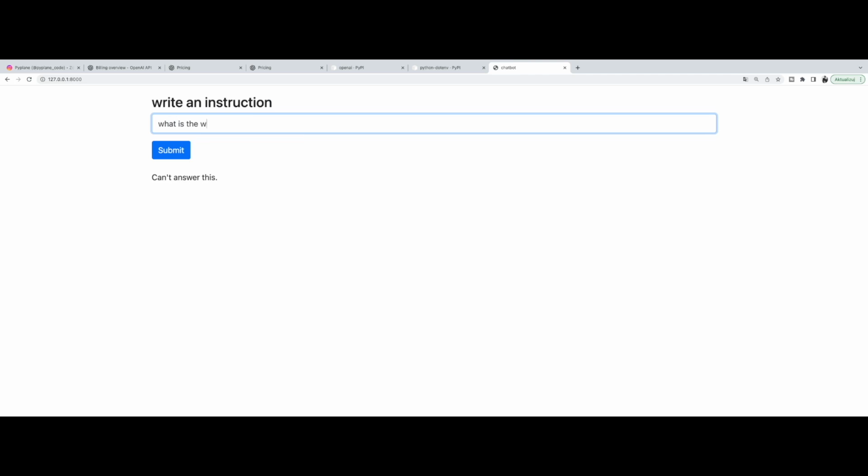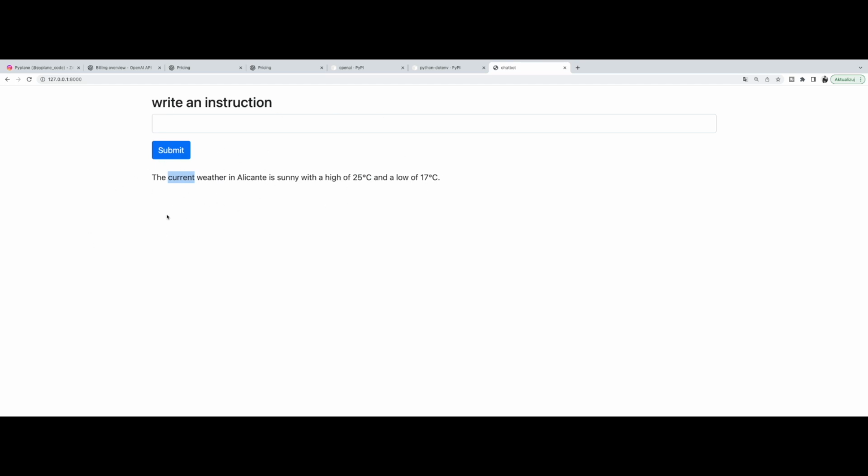What is the weather in Alicante? The current weather in Alicante is sunny with a high of 25 degrees and low of 17 degrees Celsius. So I'm currently in Alicante and the weather is sunny. However, there's no way the weather is 17 up to 25 degrees. It's much colder than this. So it's giving an answer based on historical data. The word current is a little bit misleading, okay?